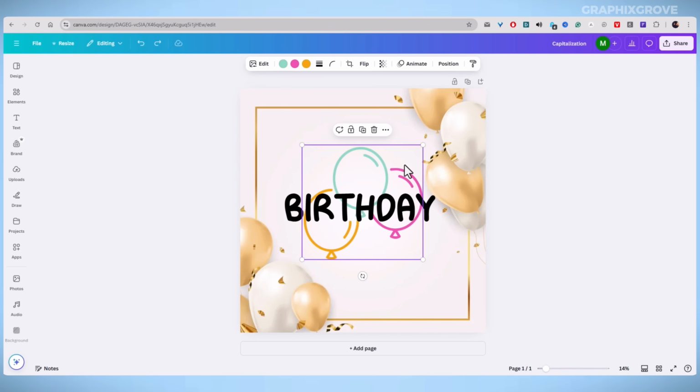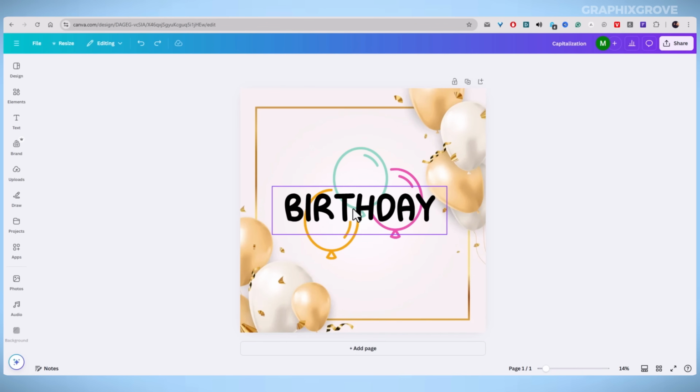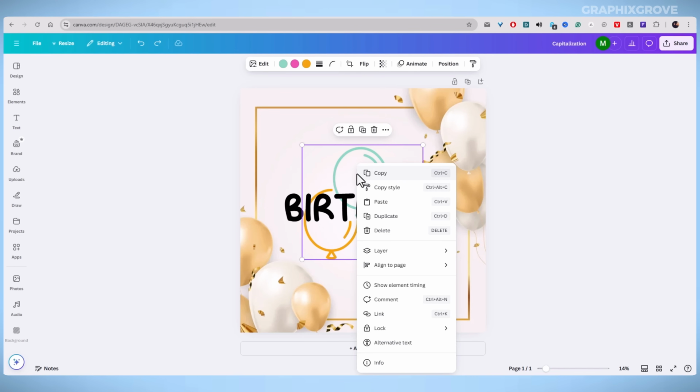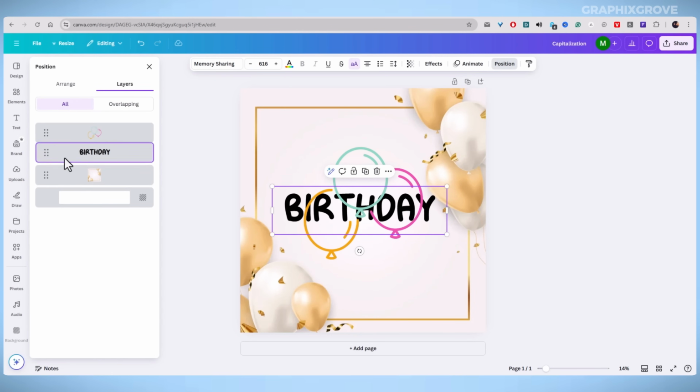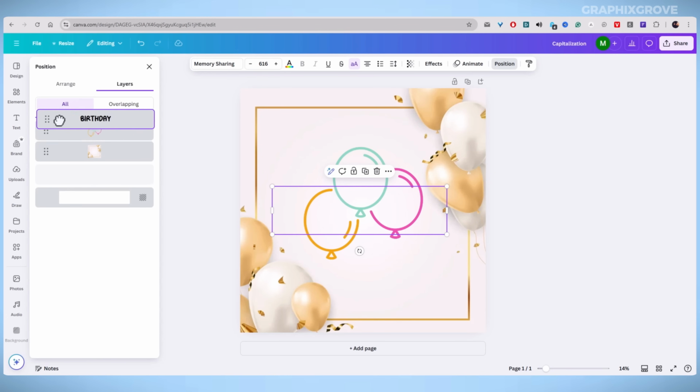You can also use the layers panel, which shows you all the pieces in your design. It works like a stack of papers on your desk, where the top paper is what you see first. To open the layers panel, right-click on any object, then choose Layer and pick Show Layers. I find the layers panel super helpful because it shows me exactly where everything sits in my design. It's like having X-ray vision to see through all your layers.